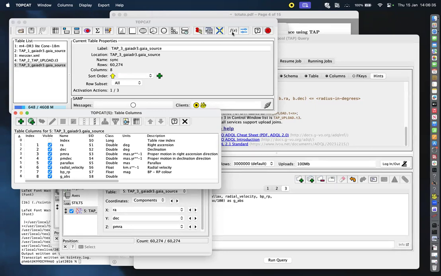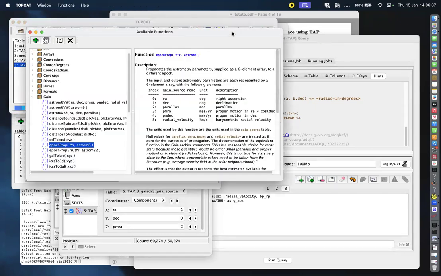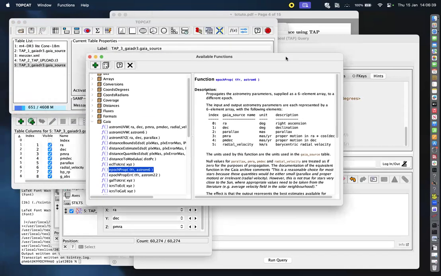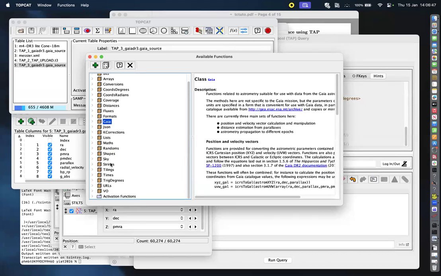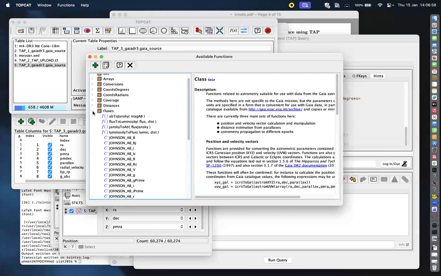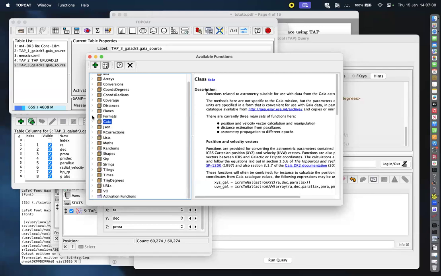I'm going to do it using the expression language, and the function that I need is available in the function browser. So I push this button to find what functions I can find. These are subcategorized by kinds of function. In the sky part, there are things for working out distances on the sky, and there are flux conversions in this one.